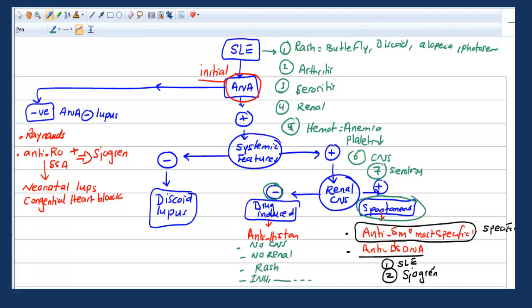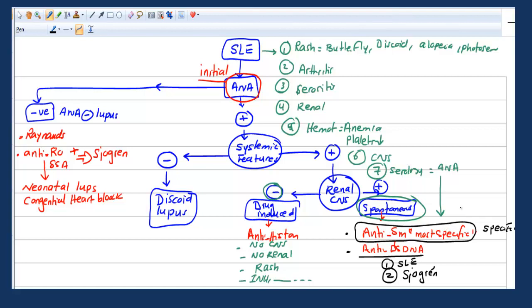And serology you will give a point to the ANA. So ANA represents 1 point, and the specific antibodies represent another point. So basically, now if you calculate it, you will see there are really a lot. So 1, 2, 3, 4, 5, 6, 7, 8, 9, 10, 11. It's around 11 or 12. All right. So these are the features.